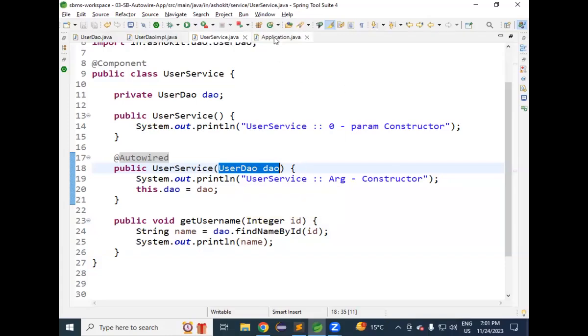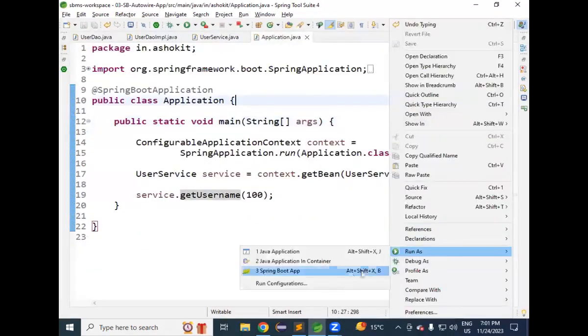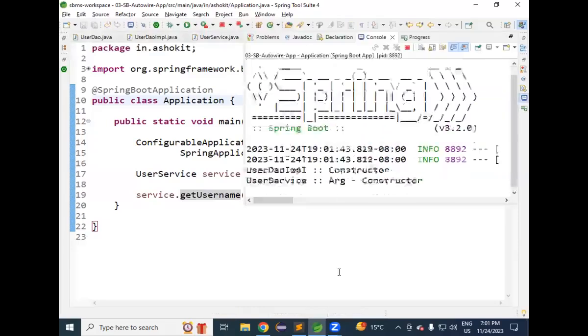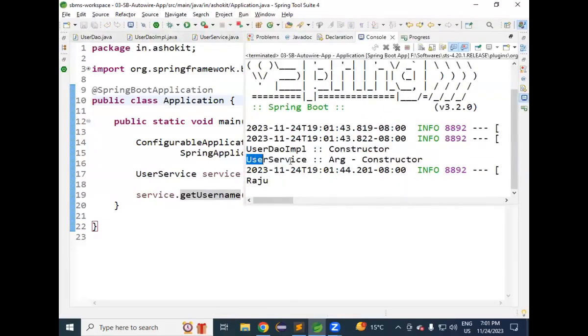Now run this application and check it. Run as boot application. Which constructor is it calling for the service now? Why is it not calling the zero param constructor? Because of autowiring. So are we able to perform autowiring with constructor injection?